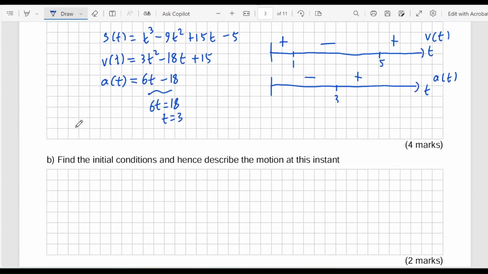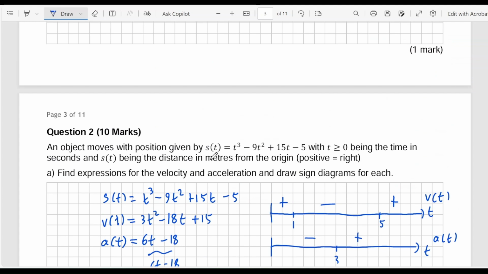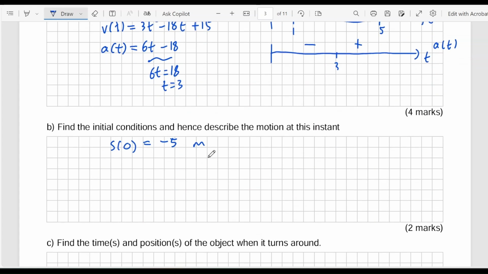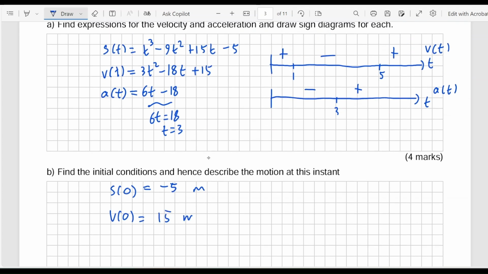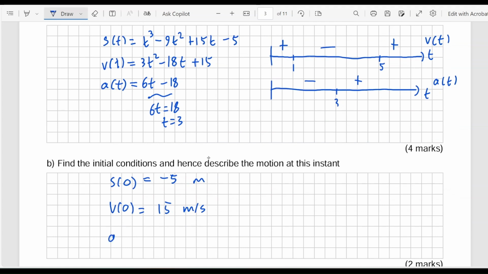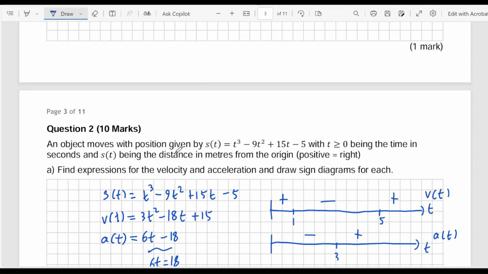All right. We need the initial conditions. So s of 0. If you plug in 0 for the t value here, basically everything goes away except for that minus 5. And I believe we're in meters for this question. Let me just make sure. Yep. v of 0. Same thing. All the t's go away, so you just get 15 meters per second. Do be careful about this because if it's a polynomial, it all goes away. But not all functions will just have it always go away. So you do actually have to plug in t equals 0 to make sure. We are meters and seconds, so that's really good.